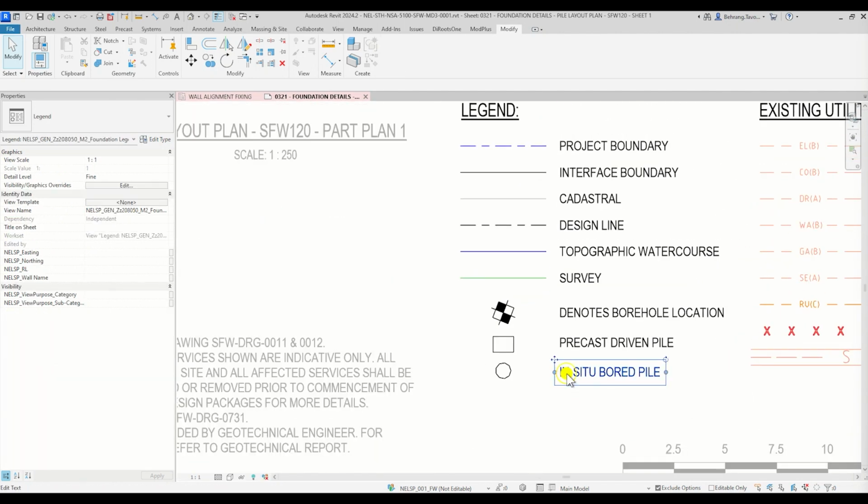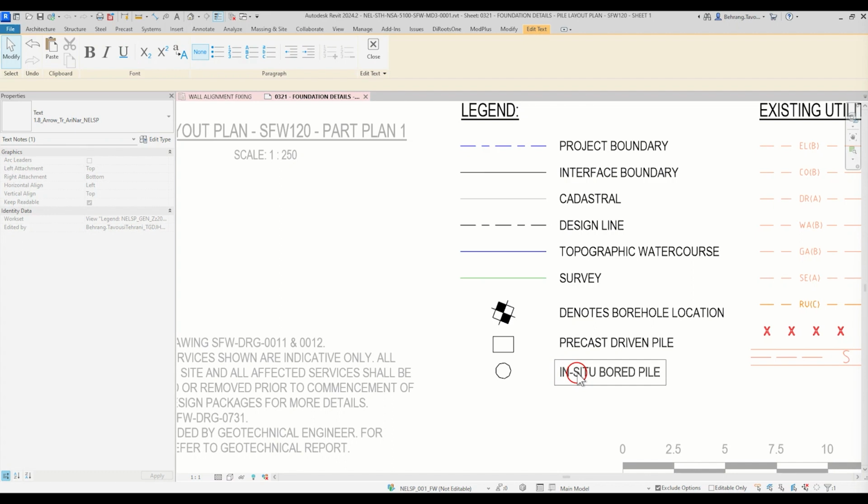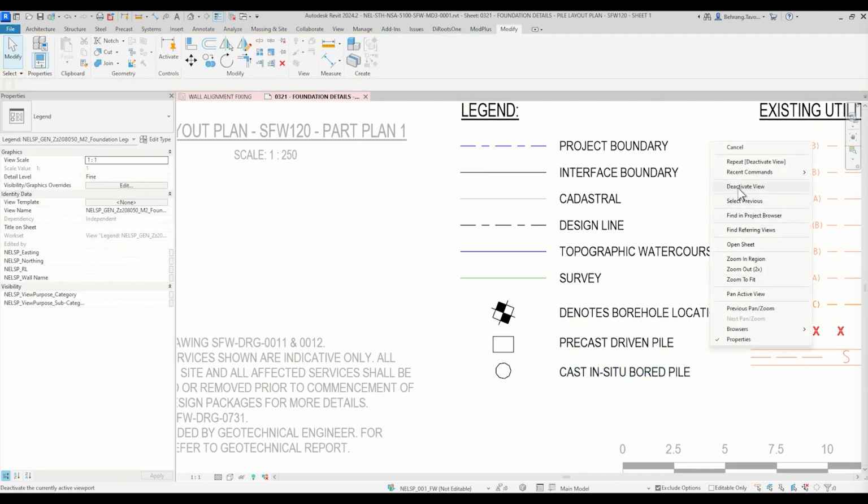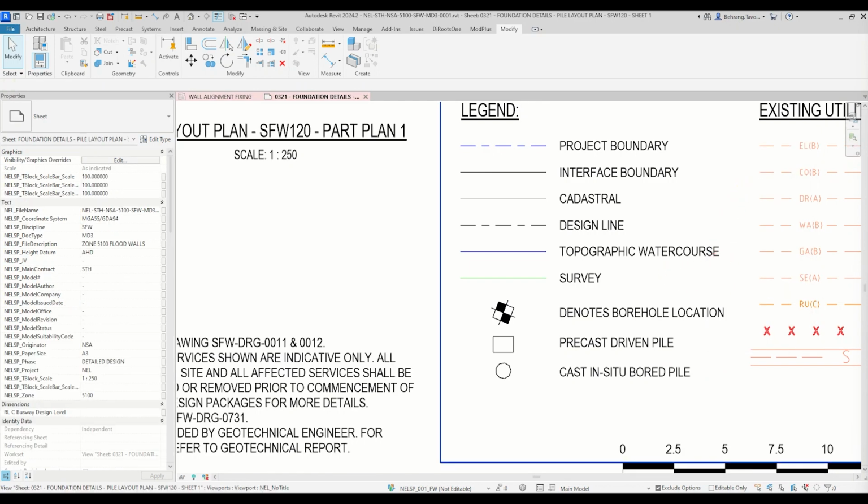Cast in situ. We are going to change this one to cast in situ bored pile, and I'm going to do the general arrangement also, because we also have this legend there.